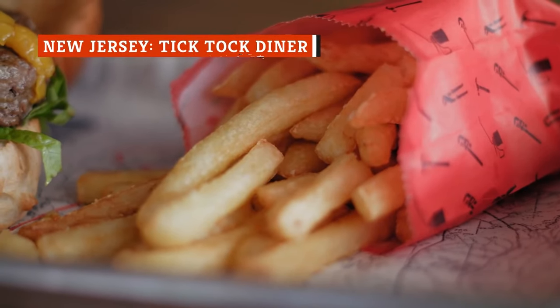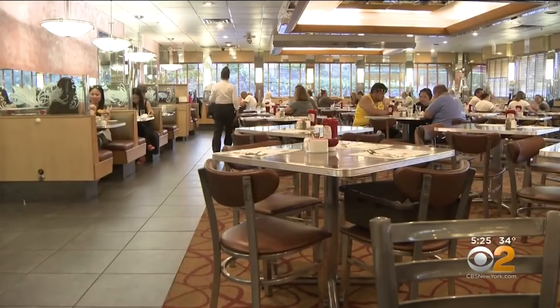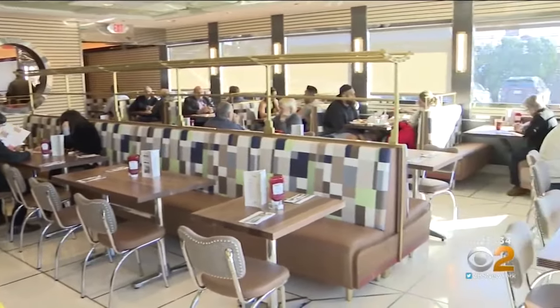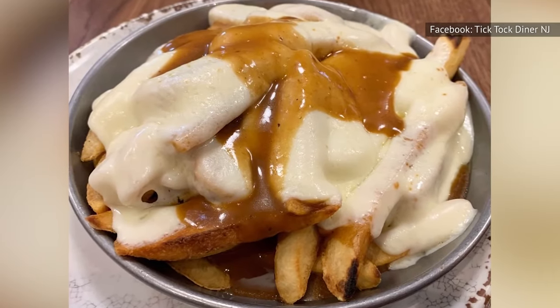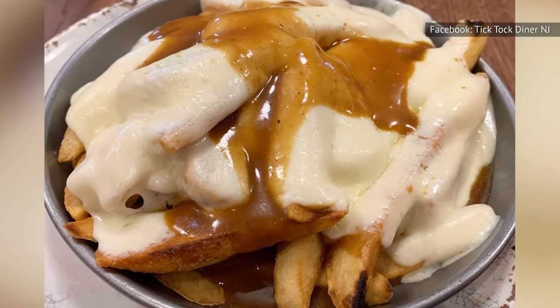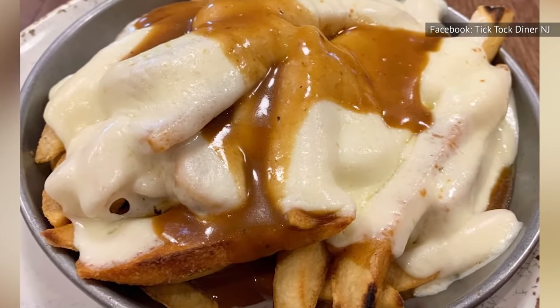Fries are really just a humble canvas, one that anyone can paint a masterpiece on. And New Jersey's retro-style TikTok diner has done just that with the invention of disco fries. Sort of an American take on poutine with brown gravy and melted mozzarella, this instantly iconic dish has been replicated in similar joints across the country.